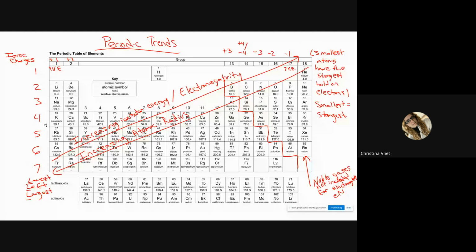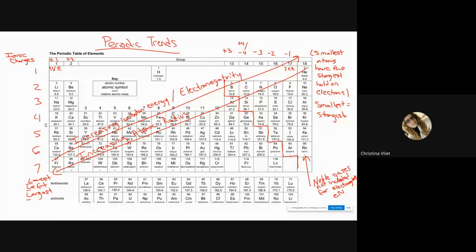Can you look at these arrows? Which one do you think is the one for metallic character? Do you think elements are more like metals going this way? Or do you think elements are more like metals going this way? Do you think it's diagonal top to bottom or diagonal bottom to top? Do you think these are most like metals? No, the other way. It's this way.